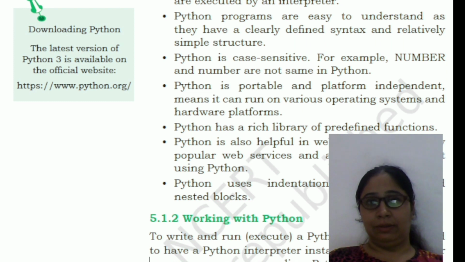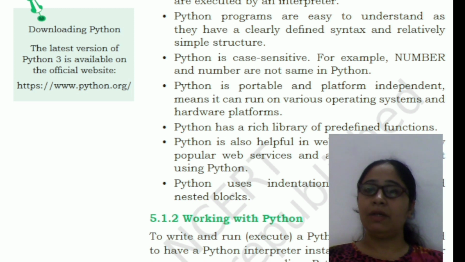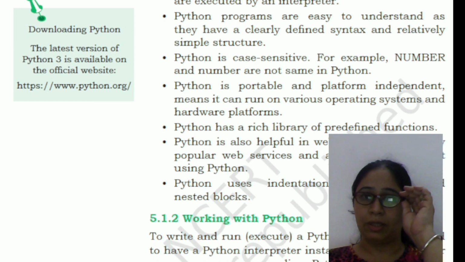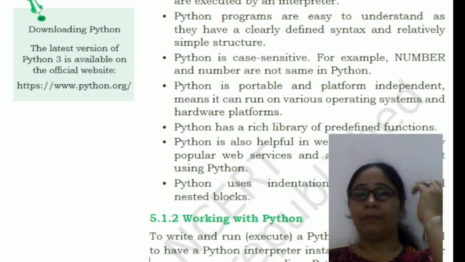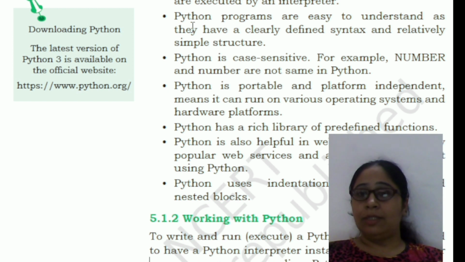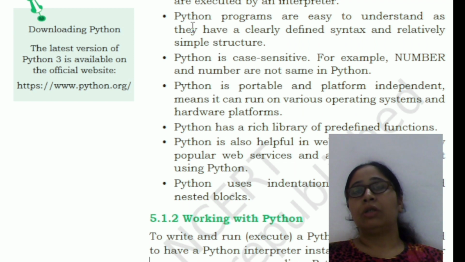Features of Python. Python is a high-level language. It is free and open source language. It is an interpreted language. High-level language, free है, ठीक है, openly available है, open source code is open and freely available. Okay, it is an interpreted language. Third, it is easy to understand because it has very simple syntax and simple structure.